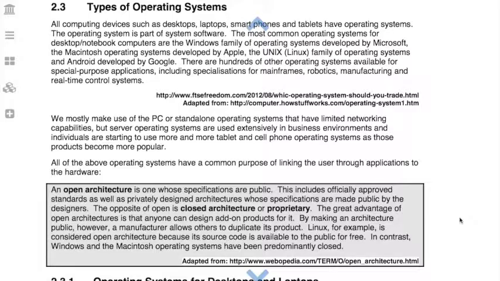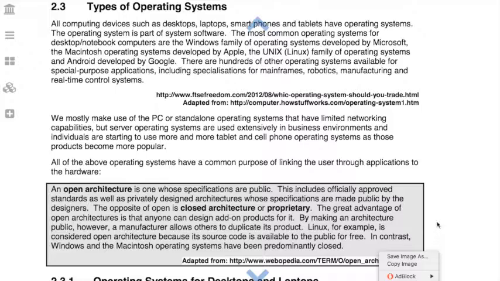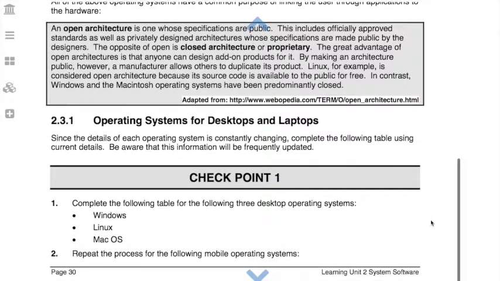We do, of course, know that there is open source or open architecture kind of software which is freely available, and you can change the source code of that. And then there's also proprietary software, of which you will know that Linux and Android, for instance, are open architecture or open source, whereas Windows and macOS and iOS are closed architectures or proprietary, as they're sometimes called.